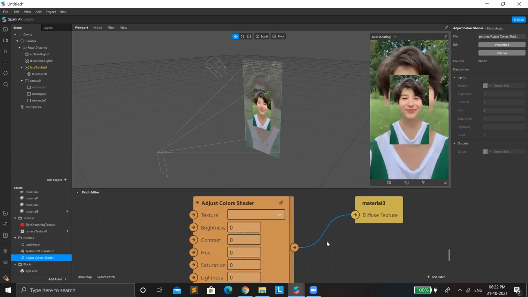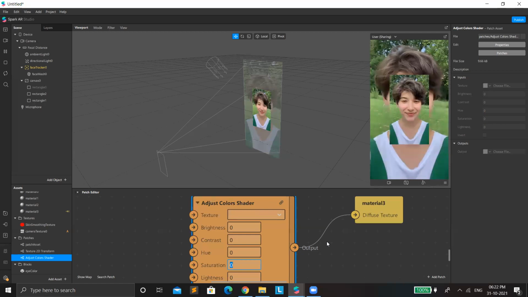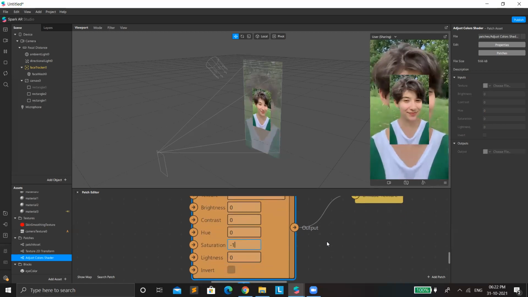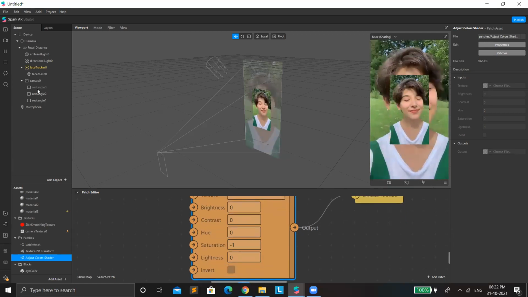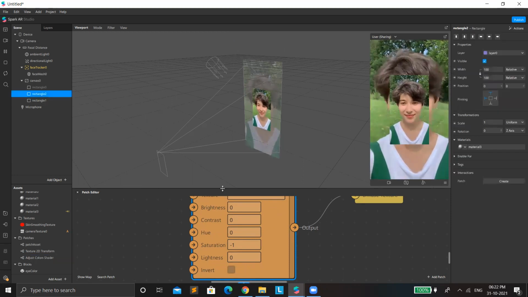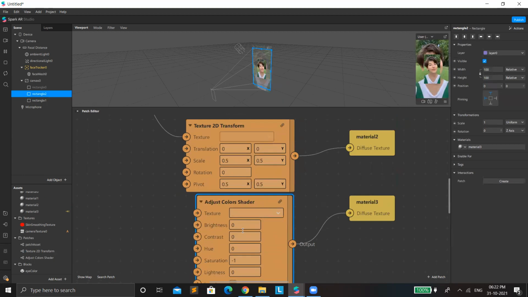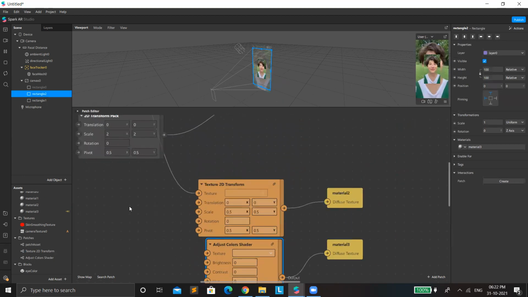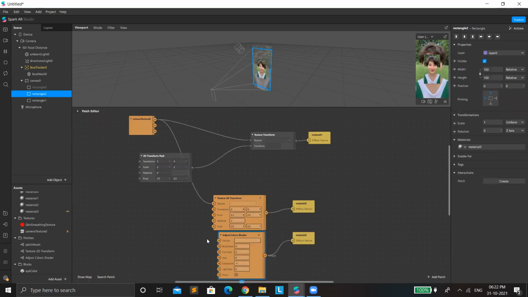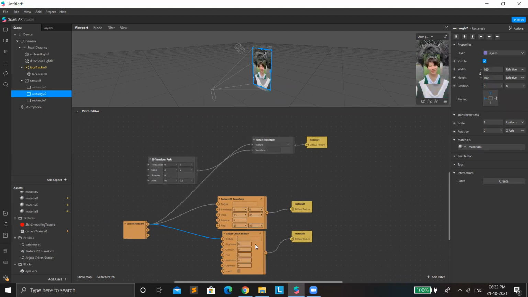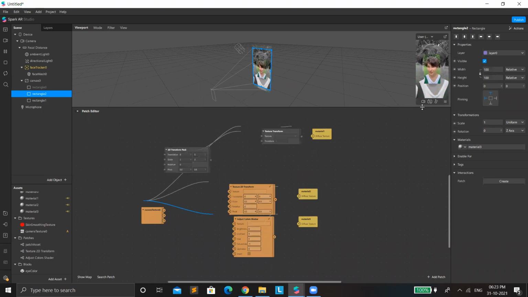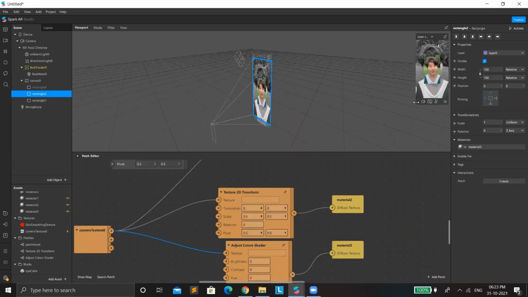So what we'll be doing is we'll go with -1. Oh, I have not attached it to the texture as camera texture. Okay, you could easily see that the background is black now.